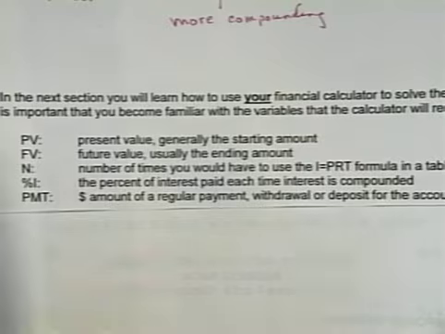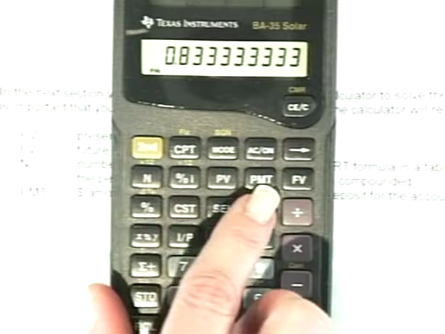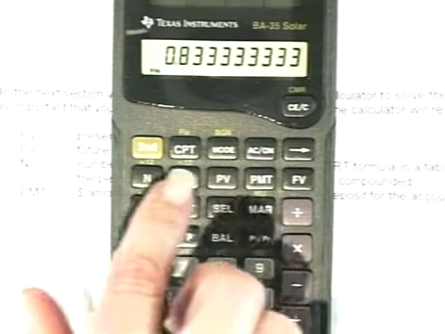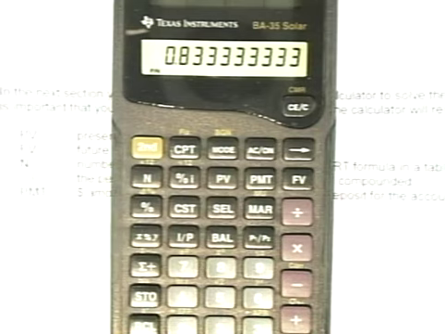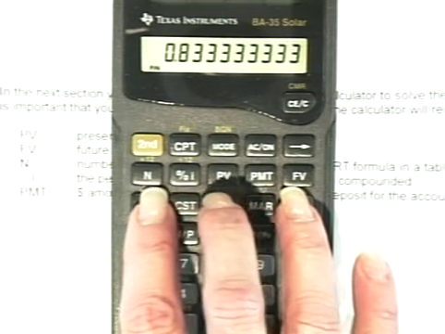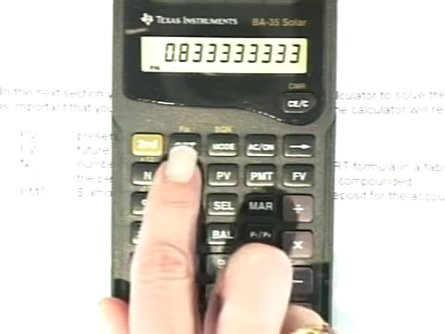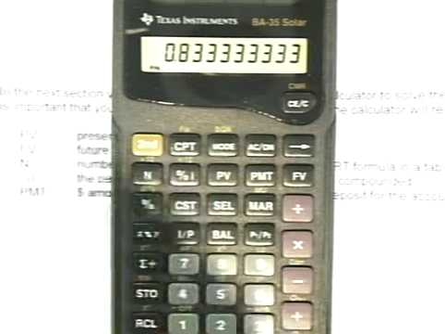If you look at your financial calculator, you will see that N, percent I, PV, payment, and FV are all right there. Is that making sense? And that's what you need to make sure your calculator has. If you're choosing to use the TI-83, then there's a program that you can get into, and they've got instructions in the Math Resource Center on how to use it. But what we're looking for on the financial calculator is those numbers. What we're going to be doing is figuring out what those numbers are, and then loading them into our financial calculator. This button stands for compute, and we're going to be computing, yes?